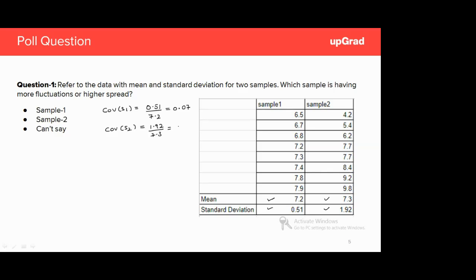This is going to be 0.26. Now, as I have told you in the last slide, the higher the COV value, the more the series is fluctuating. So the answer is sample number 2. Right? Is everyone clear with this? Is everyone clear with the idea of COV now?